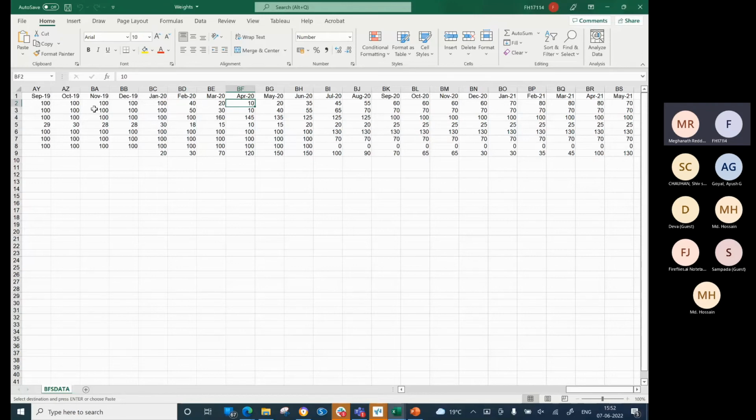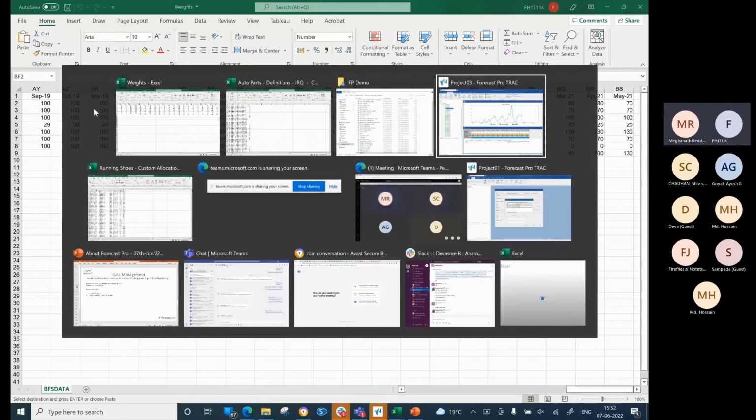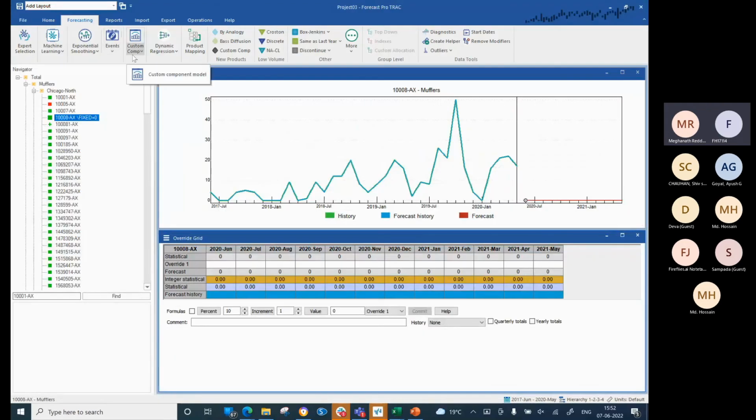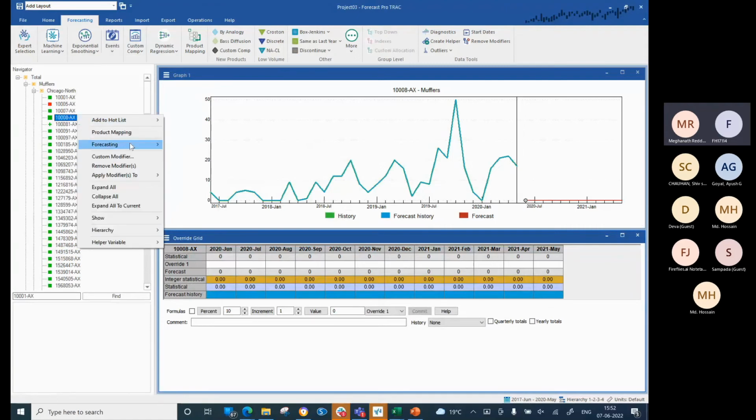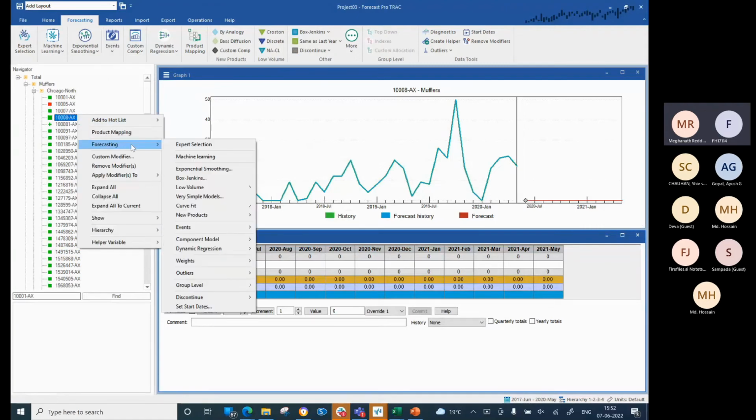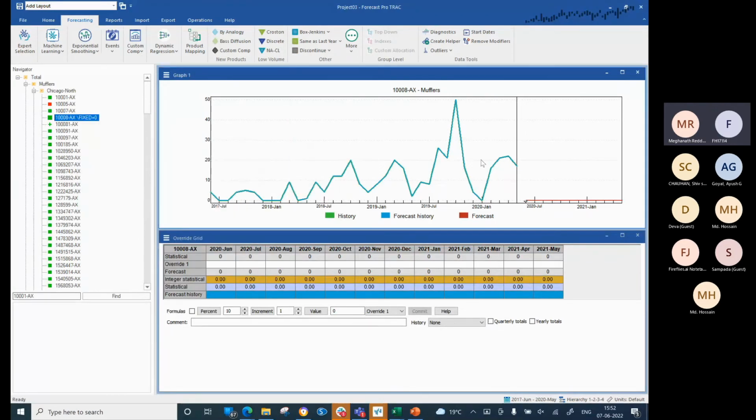And we can go into the system and apply the weights. There are options through which we can apply the weights, provided the weights are available. Right now the weights are not available, so it will not allow me to do that option, but if the weights are available, it will automatically show up there. So there would be a phased decline and not straight away discontinuation of the product.